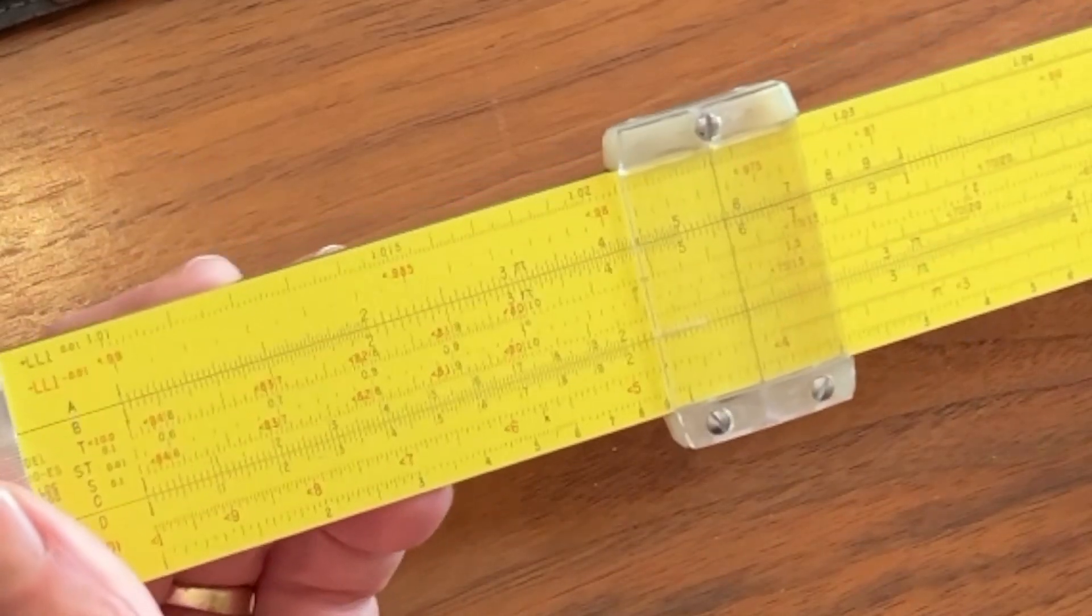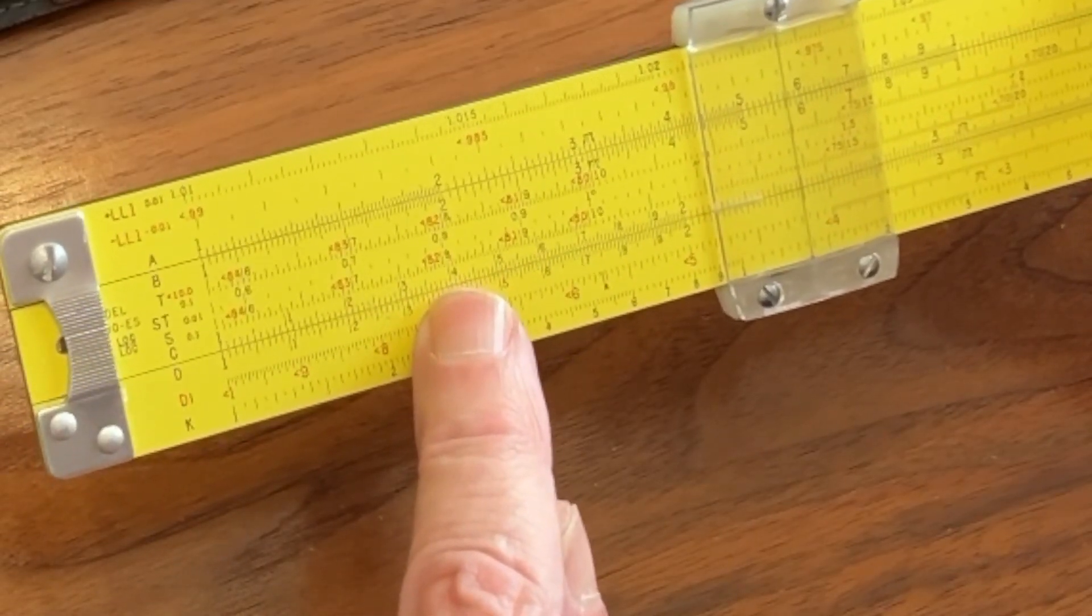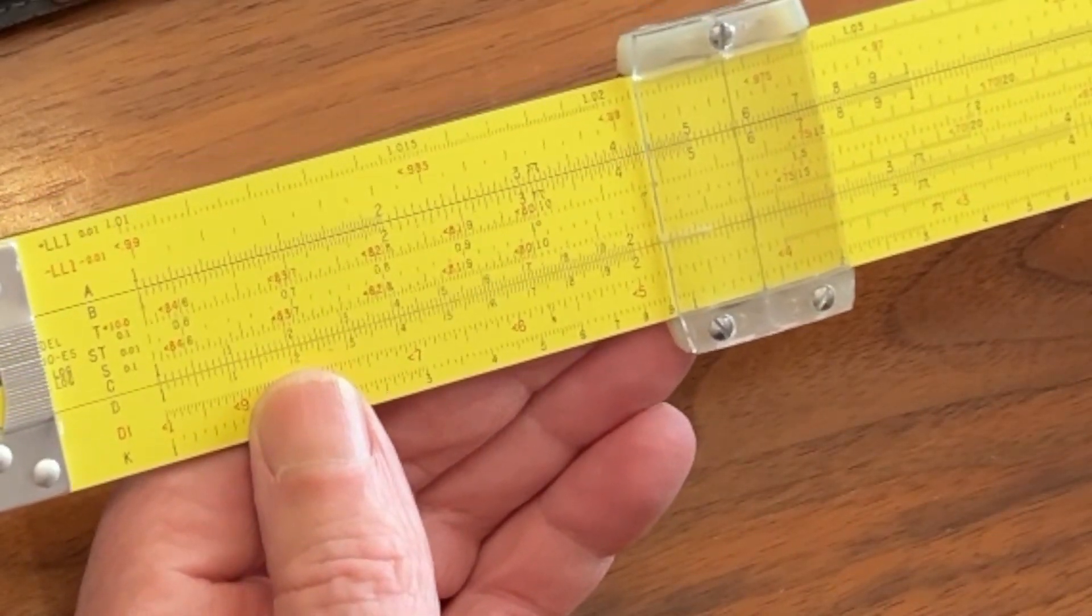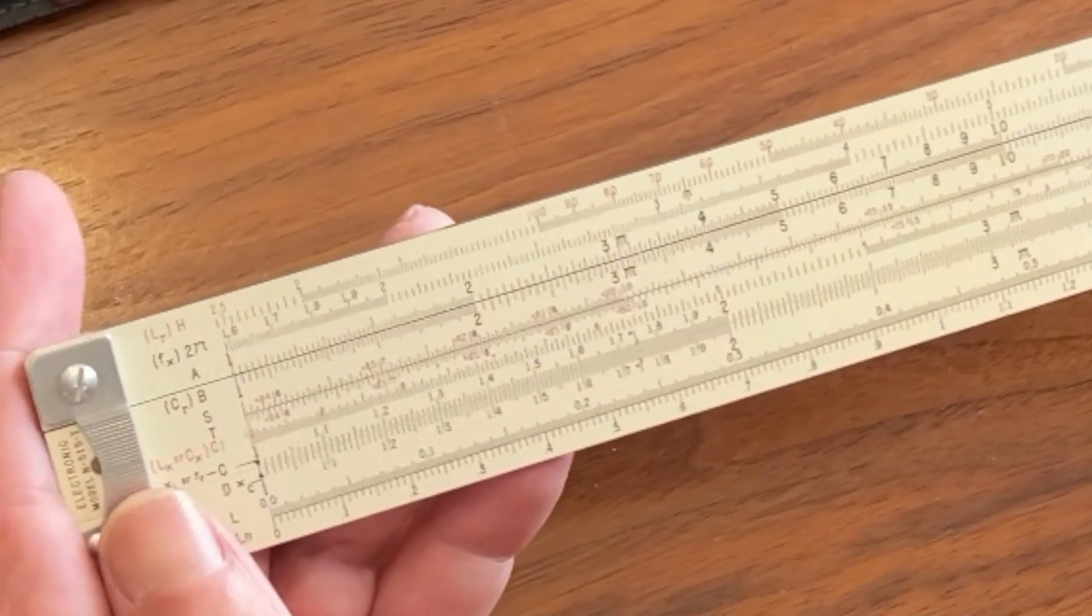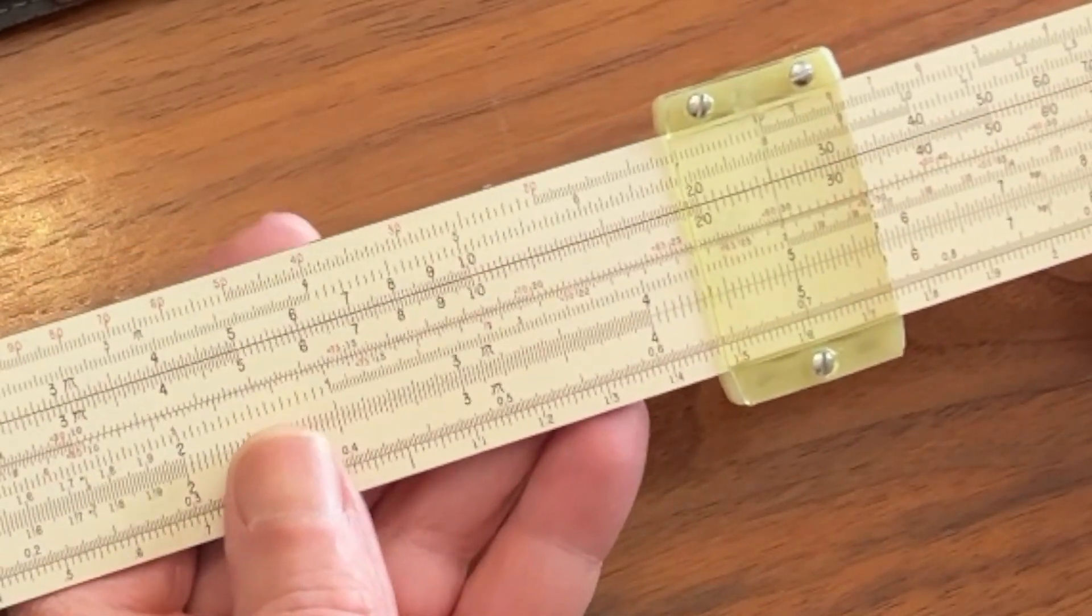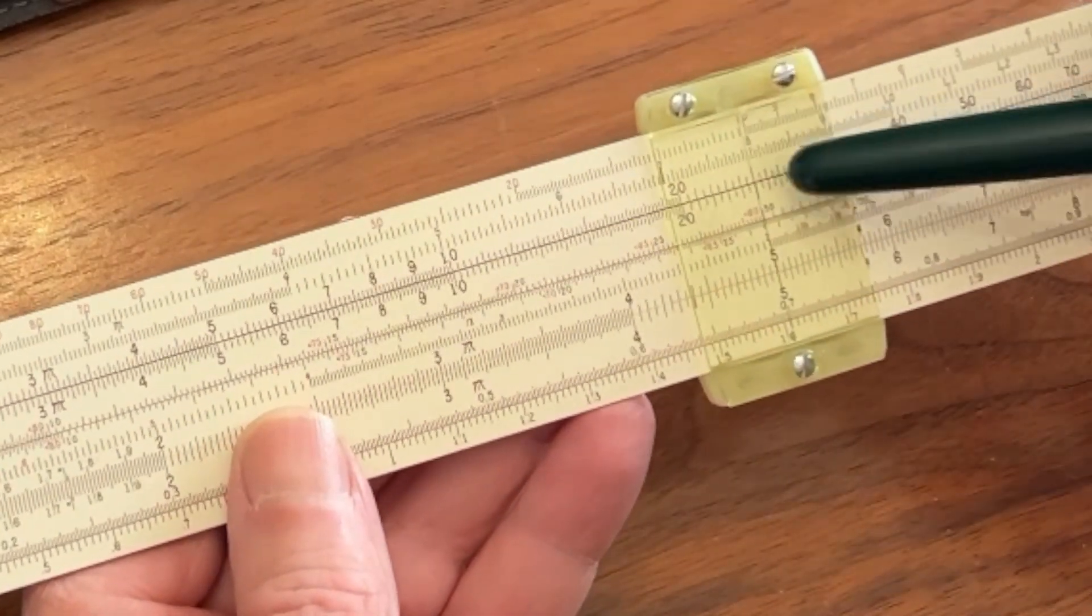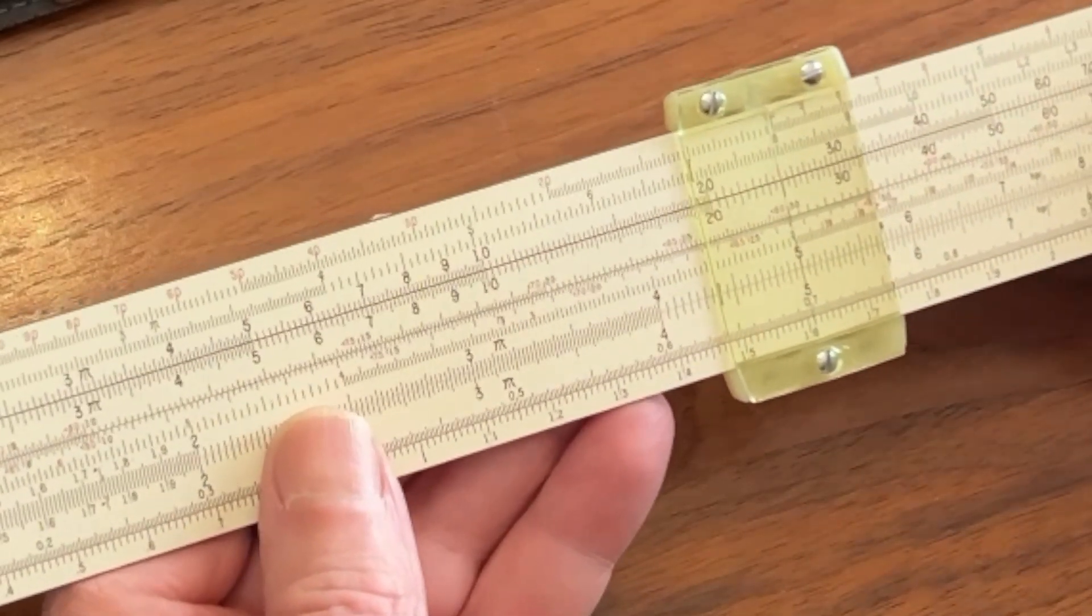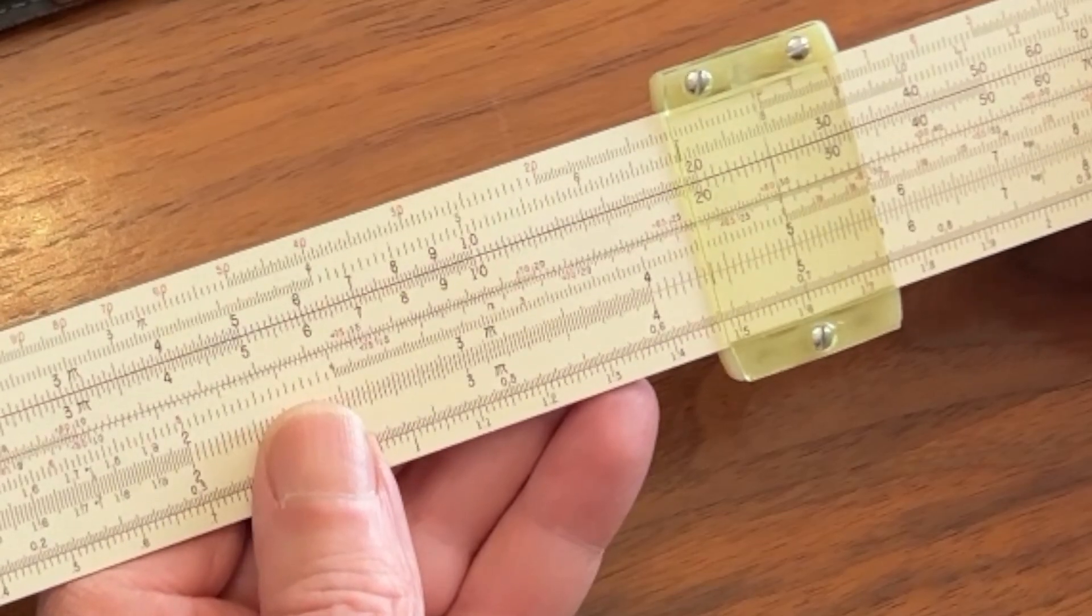The AB scales are the squares of the numbers that are on the CD scale. And as a result, the index on the AB scale is not interchangeable with the index on the CD scale. Now the first thing that we want to do when we go between the CD scale and the AB scale is we want to close the scale, which means that we're going to line the indices up, because we're just looking at the values of numbers here. We're not doing an equation. But say we want to come out here to 5 on the CD scale, and we want to read up and get 25 on the AB scale, because that is the square of 5.